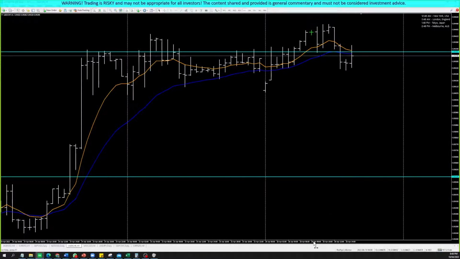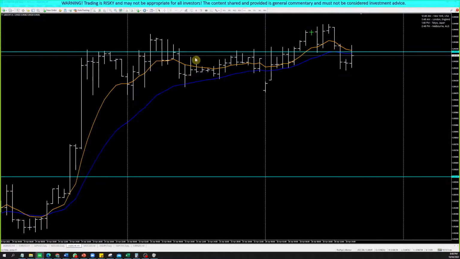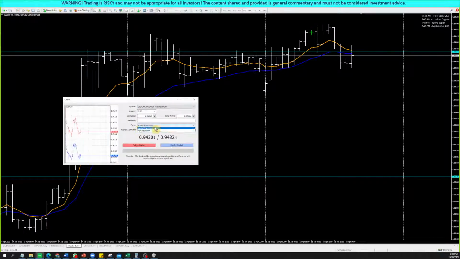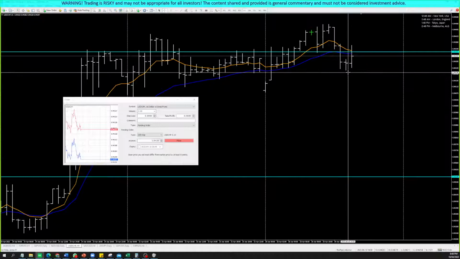Pero it's just 12 minutes left. There's just 12 minutes left for this bar. Is it likely to go in that direction? Let's see. There's nothing wrong of setting a pending order anyway. So I'll set my entry price at 94.19. Sell tayo dyan. Right. Pending order. Sell stop. 0.9419. And I would like to set up my stop loss.